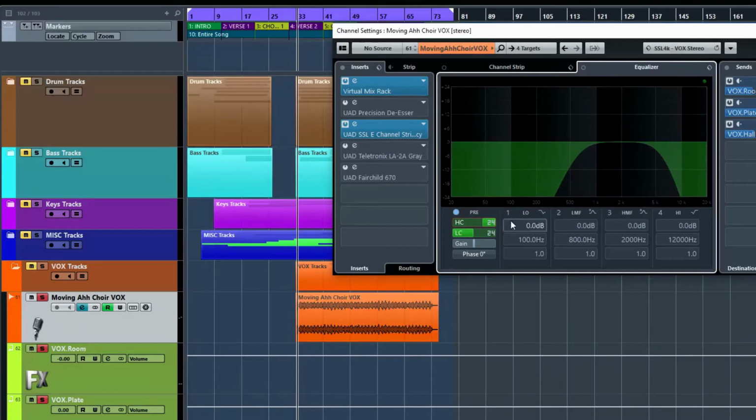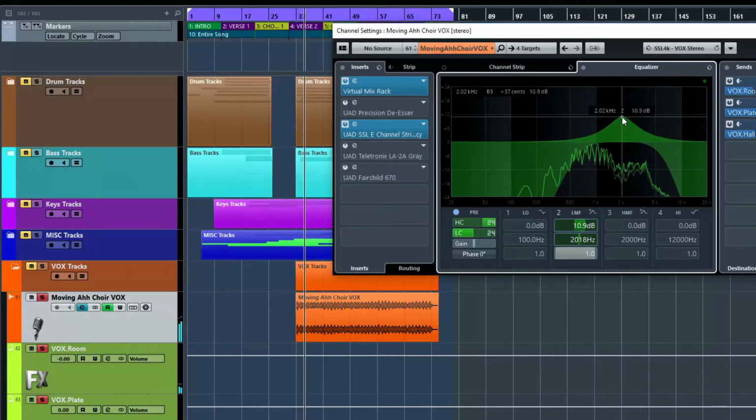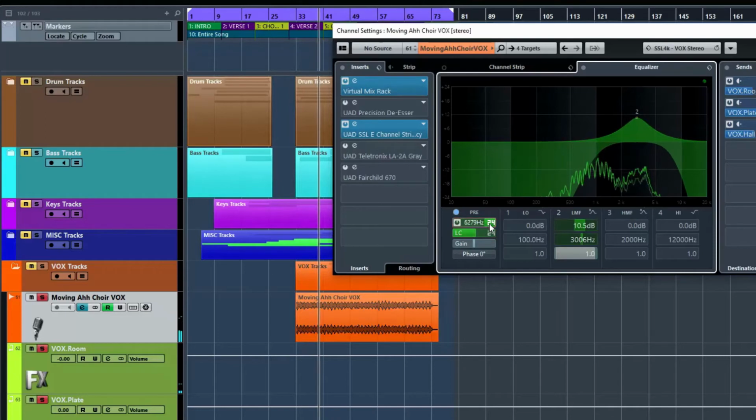Now, the other thing you can do to even further enhance that sound is, let's say we get our high cut and low part where we want it. So say we're going for that sort of effect. What we can then do is also add a bell and boost up around the middle of that space to even more enforce that position of frequency. So you can hear what that does to it. It just further brings out the 3K there, and really enforces that telephony effect type sound there.